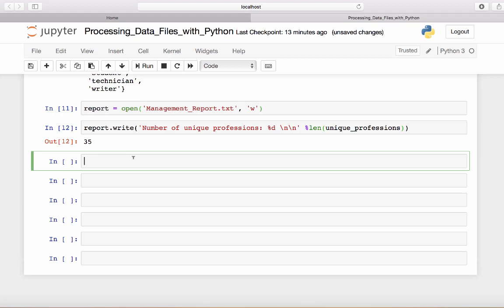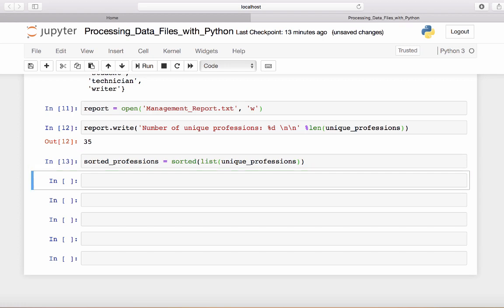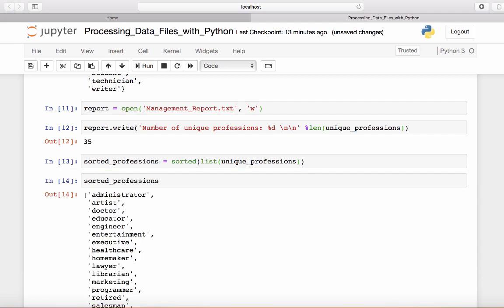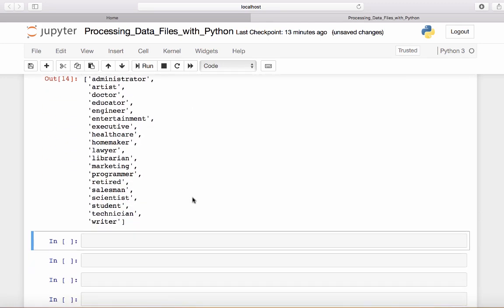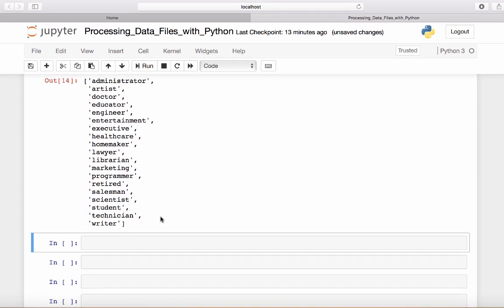So if I create a variable called sorted professions equals, okay, and then let's have a look at this list of sorted professions. You can see now we have a list which contains all the unique professions in a sorted manner.